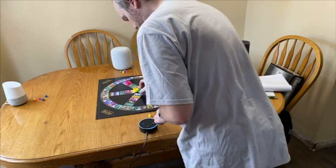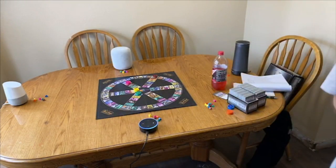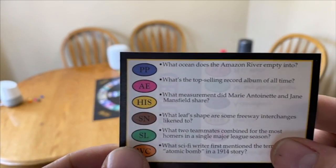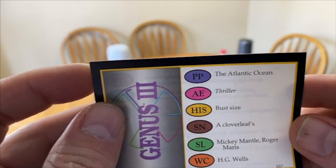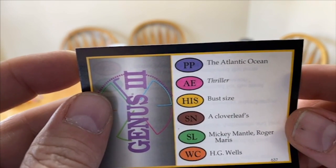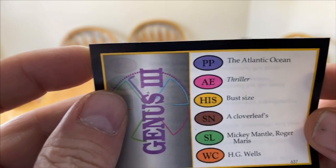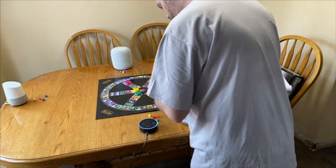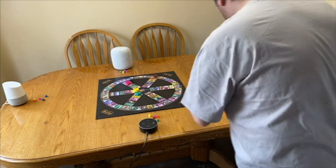I'm not sure. Give her blue. Alexa, what ocean does the Amazon River empty into? Here's something I found on reference.com. The Amazon River flows into the Atlantic Ocean. That's a win. What I want is you guys to tell me the answer.